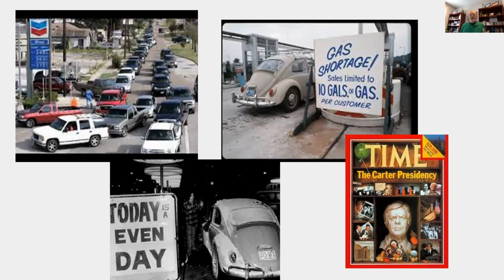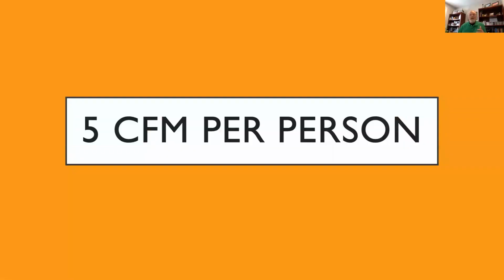They said, well, there's other things we know with it. You know, tuberculosis has gone away. We don't really need all this air in buildings. It costs a lot to ventilate this air and heat and cool this air we bring into our buildings. So in 1981, ASHRAE changed the standard to 5 CFM per person.